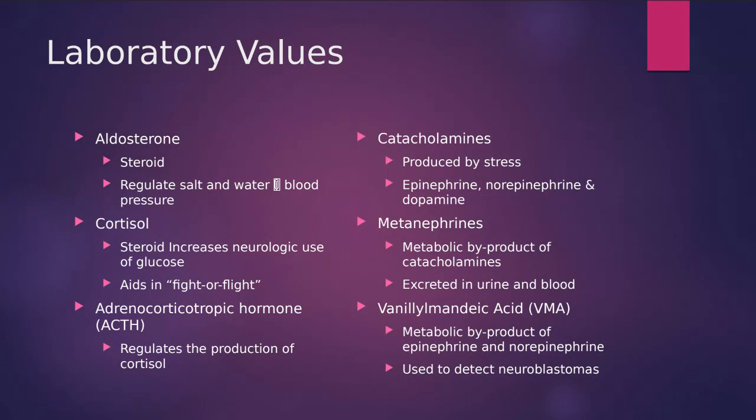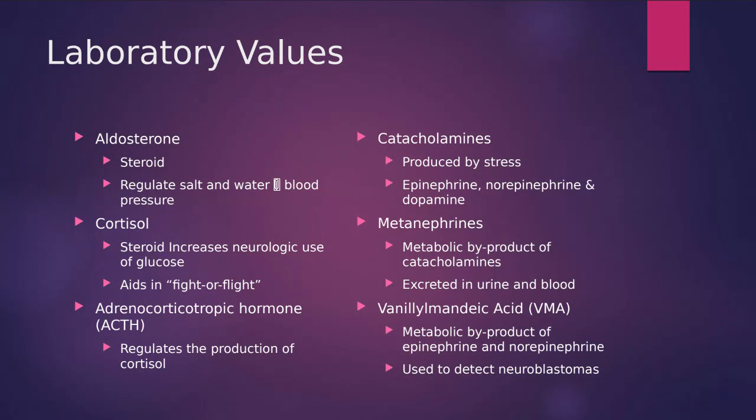So if we're in a fight or flight response, our ACTH is saying, okay, we need more cortisol, so I'm going to allow the body to produce more cortisol. That cortisol is going to be absorbed and used by our neurologic system. And after all of this stressful situation occurs, then we are going to see the production of these catecholamines, epinephrine, norepinephrine, dopamine. Now, we also have a byproduct of those catecholamines. So now we have all of these hormones that have been produced by this stressful situation.